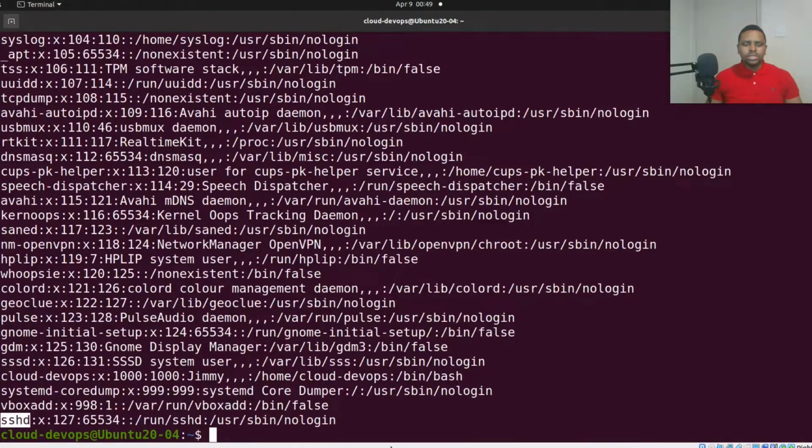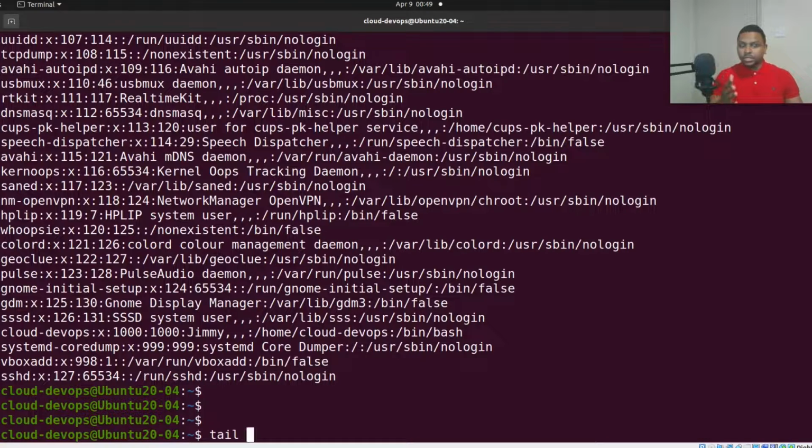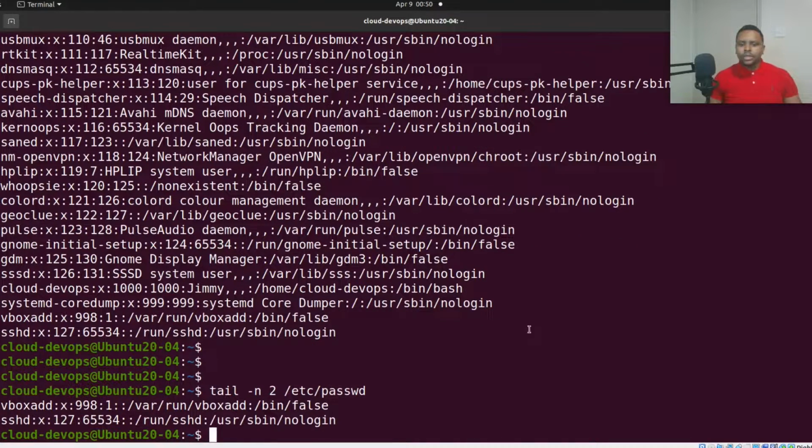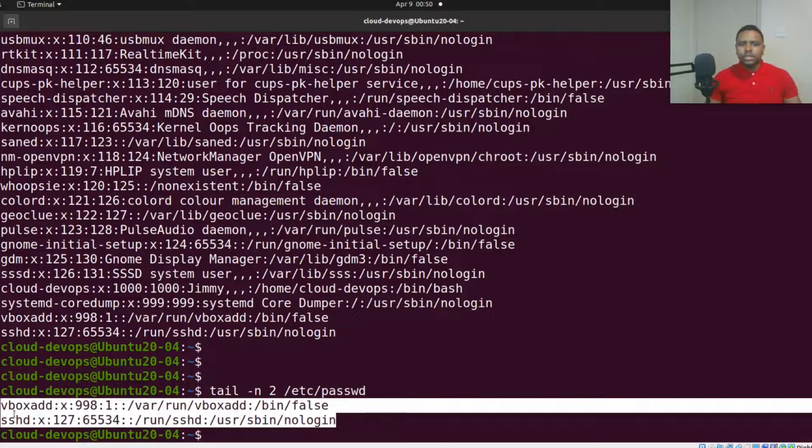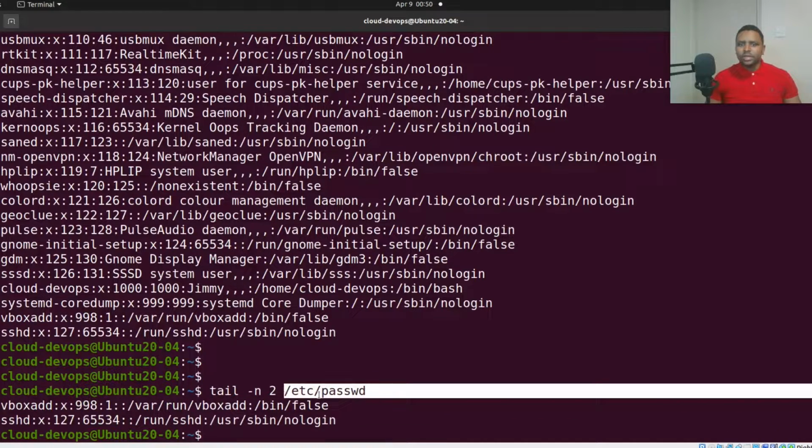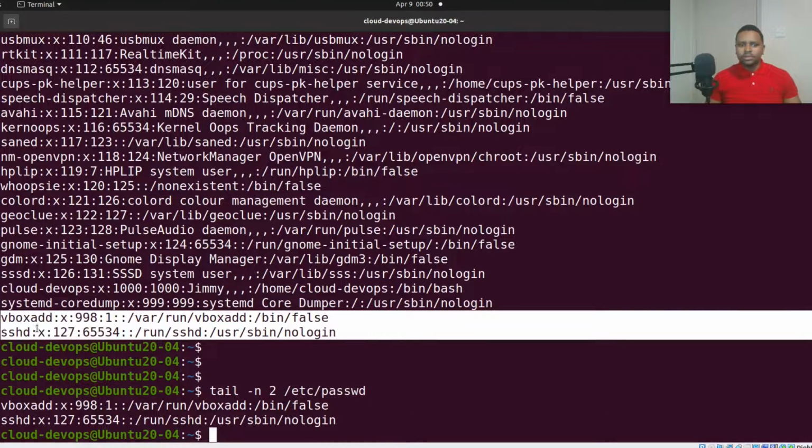Let's say we wanted to display the last few down here, the last, say, 2, right? So the way you want to do that is tail. You want to go to the tail of the document. So in a way, this makes sense, right? So tail minus n as an option, and then you want to specify the last 2, and then the path to your file. Okay, enter. So as you can see here, it gave us the last 2 lines of this file, and we can verify and confirm that is exactly correct. Okay, these 2 are the last 2 ones in this passwd file.